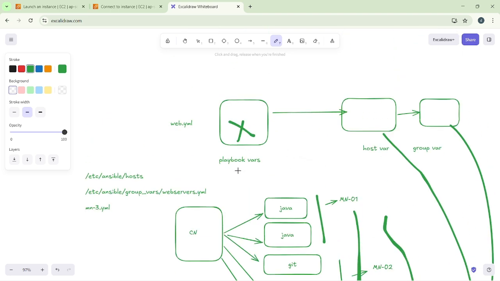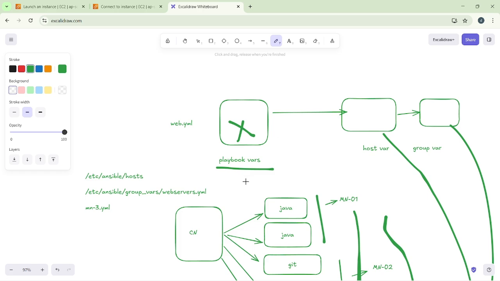We will start from the playbook vars, because we don't have any runtime variable in our picture. We are talking about only the compilation of the vars here. If we have the runtime, then that is fine. It will be checked automatically.